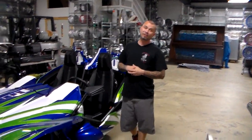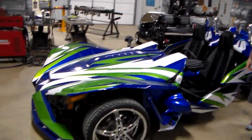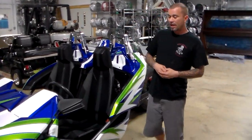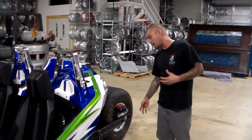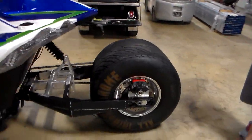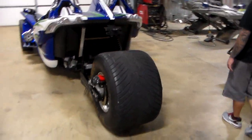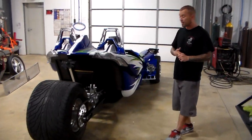All right, folks, check this out. This is something a little crazy, a little different. This is a Polaris Slingshot that we've custom painted. You guys have probably seen the videos of this thing before in the past, and we've done some updated versions and mock-ups. This is our prototype arm here — a big, nasty 1,500-millimeter fat tire kit. Talk about burning some rubber; this thing will sling some rubber and do some donuts like crazy.